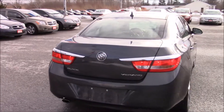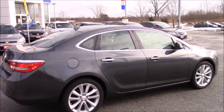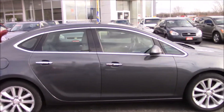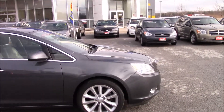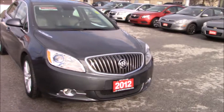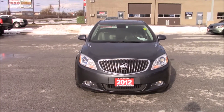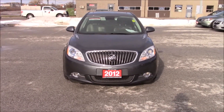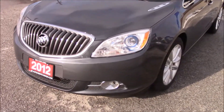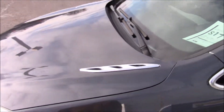Closing the trunk is very easy — it closes very softly. Going around to the other side, you'll see the same colors and everything; it looks in really good shape. Up to the front, you'll see it has projector headlights and fog lights, with blue halo rings around the headlights. High beams are still reflectors, and you have chrome bezels around the fog lights, as well as little vents in the hood — very Buick style.